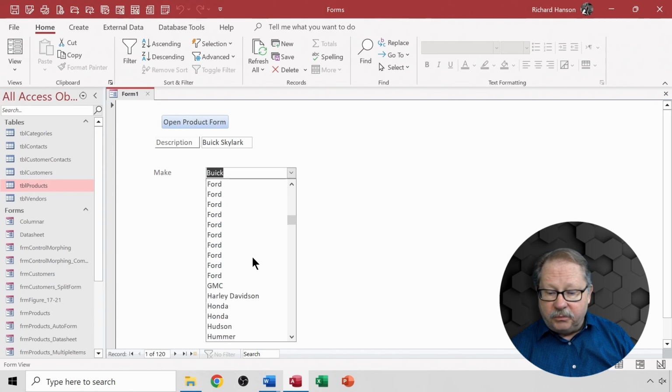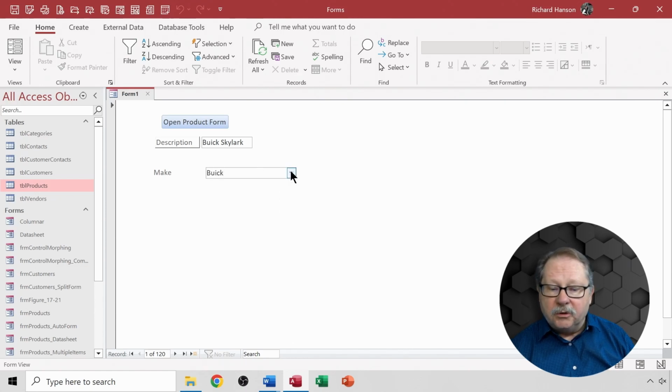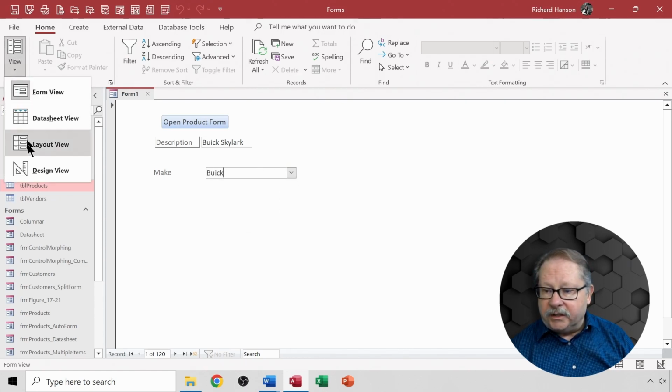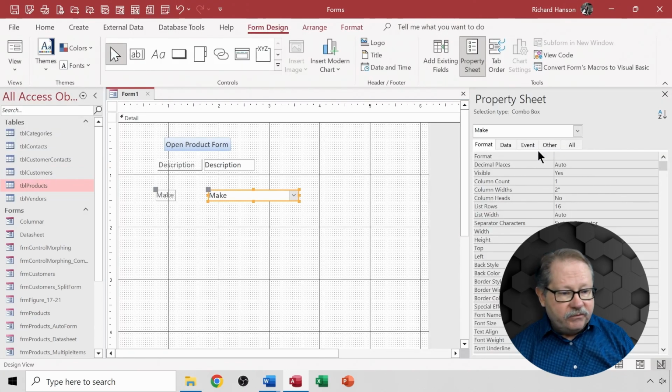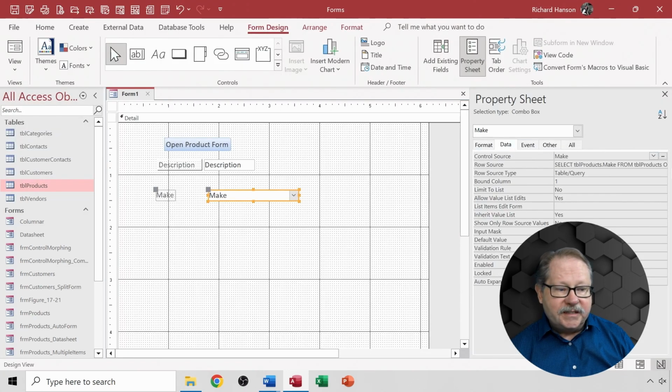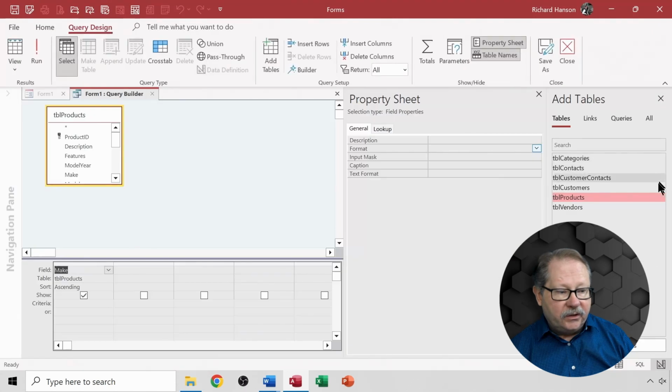Now, I can see an issue here that I need to go modify the query. I need it to be a totals query where I group things so that I'm only seeing 1 Ford, 1 Duesenberg, 1 Ducati. So let me go make that quick modification. I'll show you how to do that. We go to design view here. We go to the data tab again. We come here, we click the ellipse on the right hand side so we can get to editing here. And then I just want to click my totals button up here in order to make this a group by.